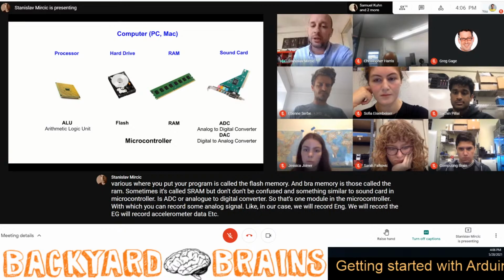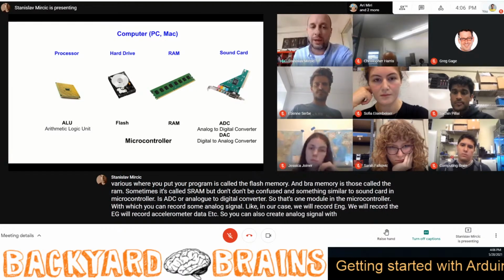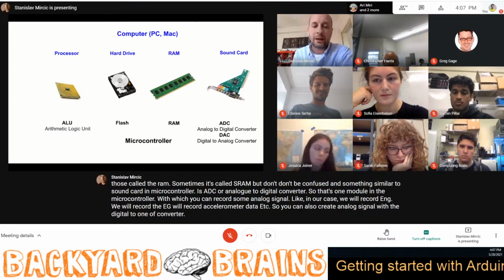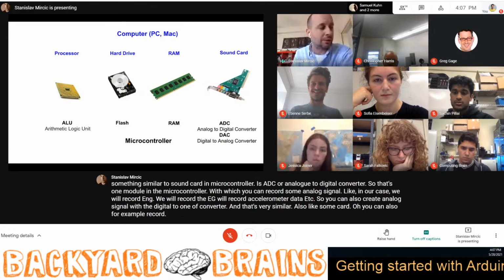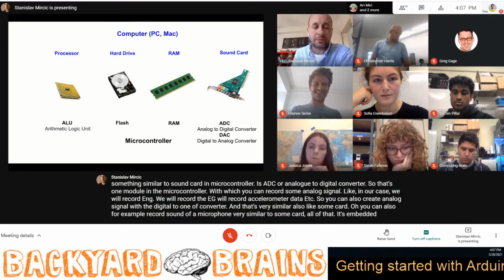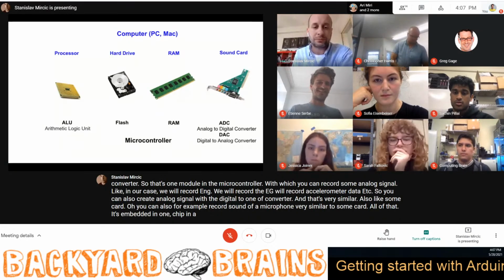You can also create an analog signal with a digital to analog converter, which is also very similar to a sound card. You can also record the sound of a microphone. All of that is embedded in one chip in a microcontroller.